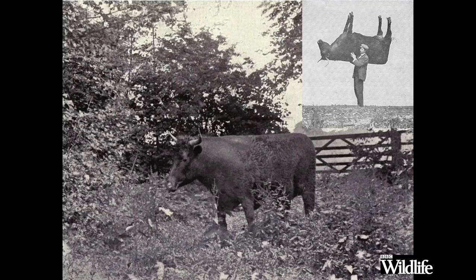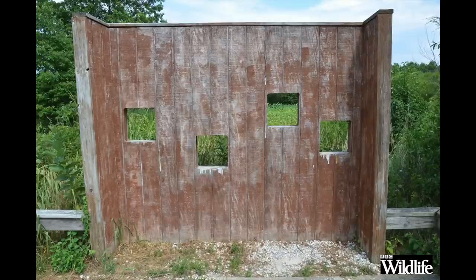Eventually they realised that their quite complex hides weren't really necessary and they replaced them with much more simple tent-like hides like the ones we use today — like the one I'm in now. Generally speaking, the really simple tent-like hides are far from perfect. Mammals can smell you, and the sound of a clicking camera, even if it is hidden, will startle most wildlife away.